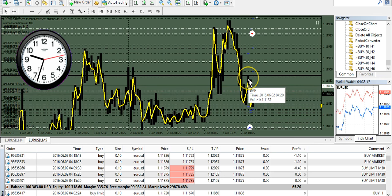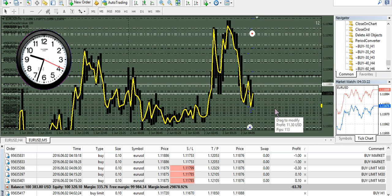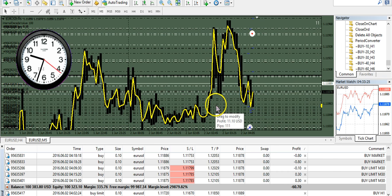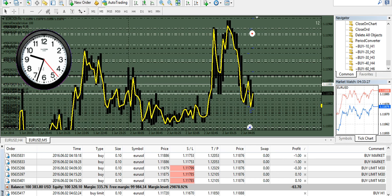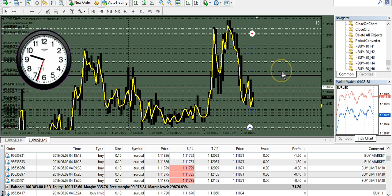Well, we do not want to buy a stop here because we want to aggressively trade. We're real men, people. Or, hey guys, we're real men. Let the girls trade the pending orders. But we can trade like them too. We can have the buy limit here. Now, notice the buy limit here. If you didn't fill here, they came back within like half a pip to fill you here. This is a highly liquid pair.